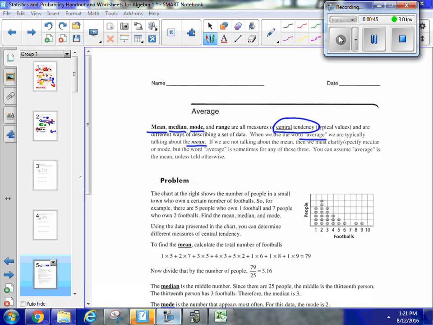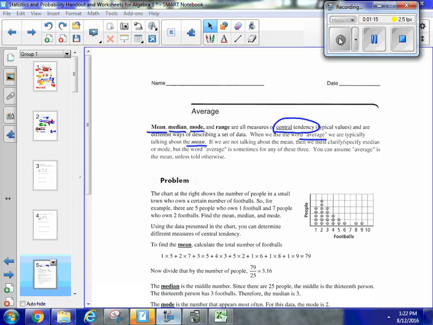If I want to find the average of 3, 7, and 12, I'm going to add them up. What's that going to be? 10, that's going to be 22, and I'm going to divide that by 3, and the average is 7.33. So that's how you calculate the mean. I think you remember how to do that. You add up all the numbers, you divide by the number of numbers that you have, and you get the mean.